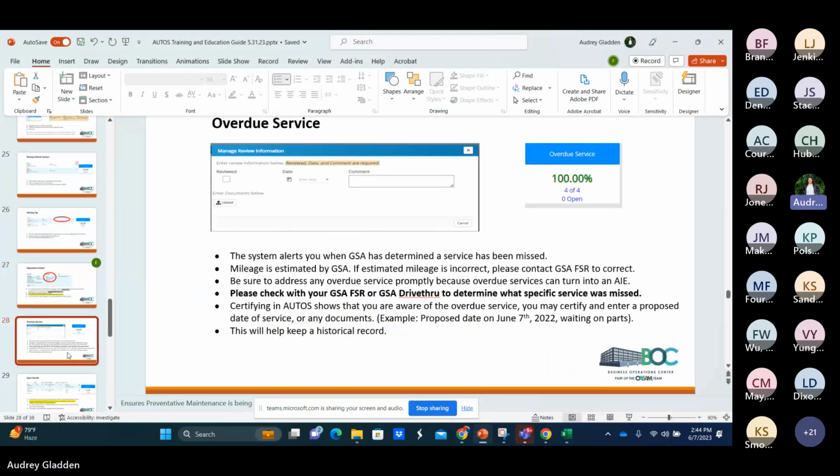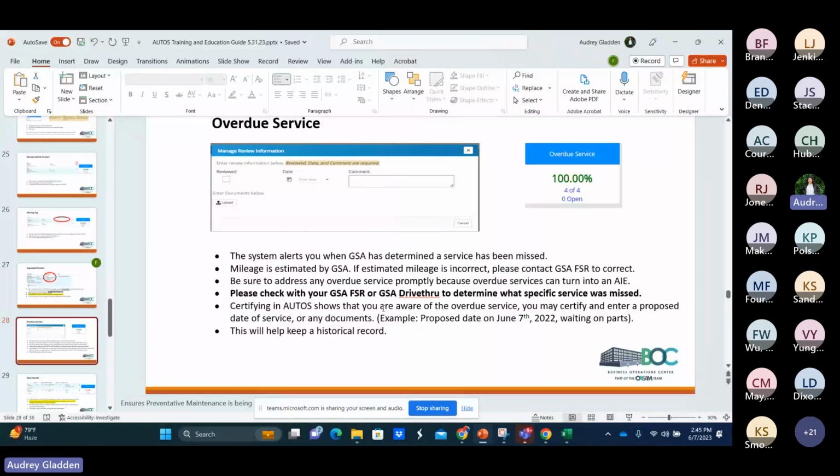Okay. And the next one is going to be overdue service. So the system is going to alert you when GSA has determined a service has been missed. GSA estimates the miles that are on the vehicle. So this was a bigger problem during COVID, but it might happen now if there's a vehicle that's underutilized.